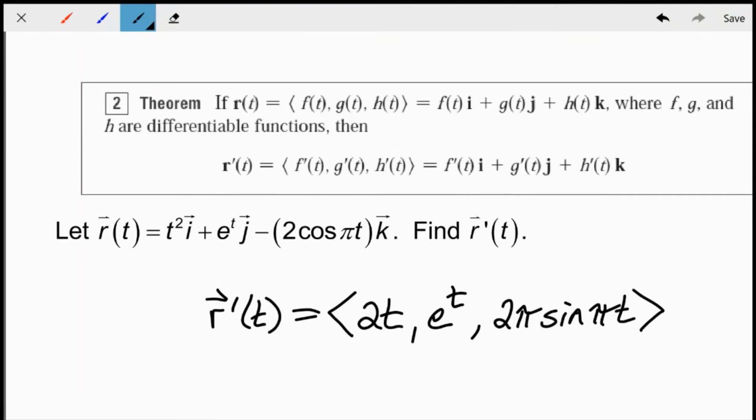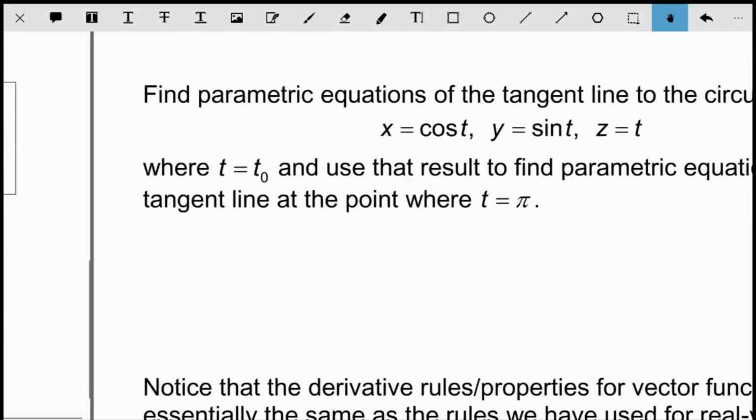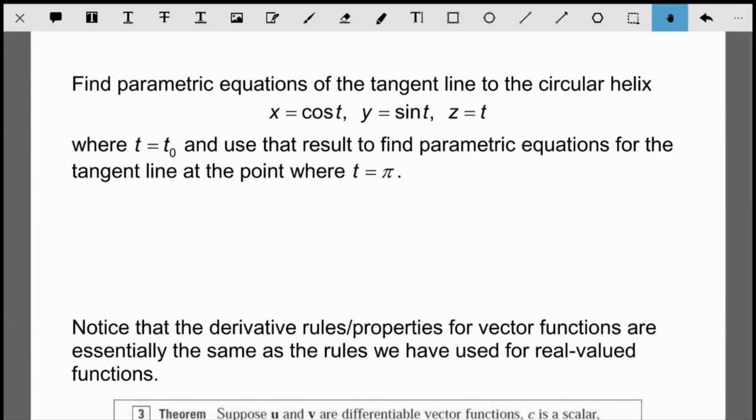Now, I could have written it in this expanded form, but I like to use the component form when I can. I think it's just a little bit more concise. So that's how I'm typically going to write the solutions. And like I've mentioned before, you can use whatever form you want when you write it. The important thing is you need to be able to read all the different vector forms that you might come across. All right, so the next question is a little bit more of an application.